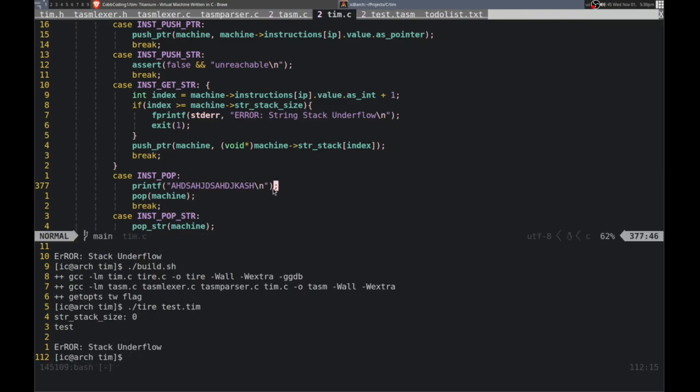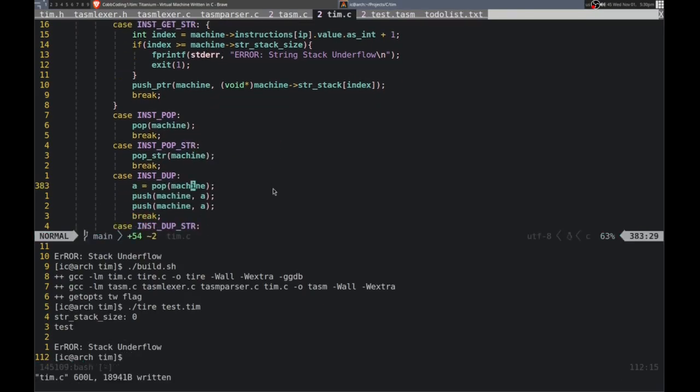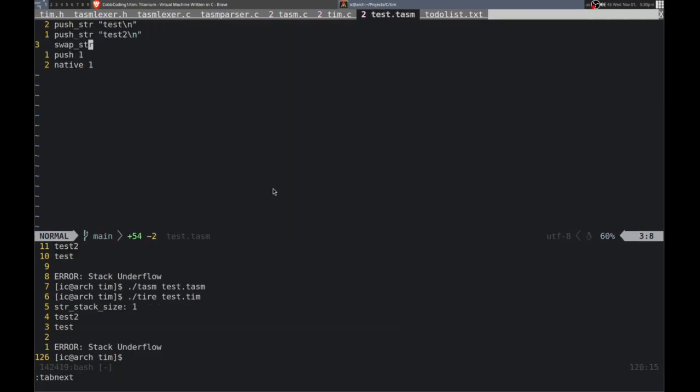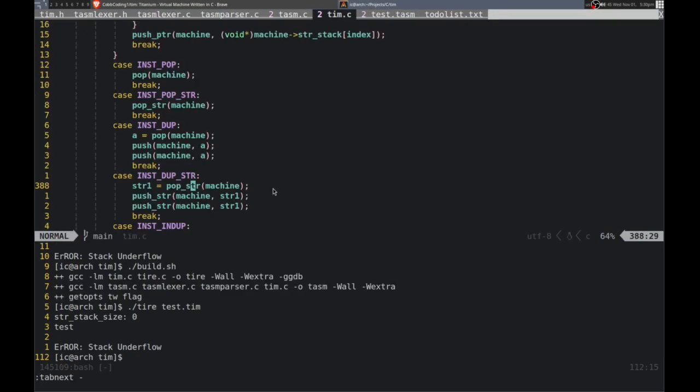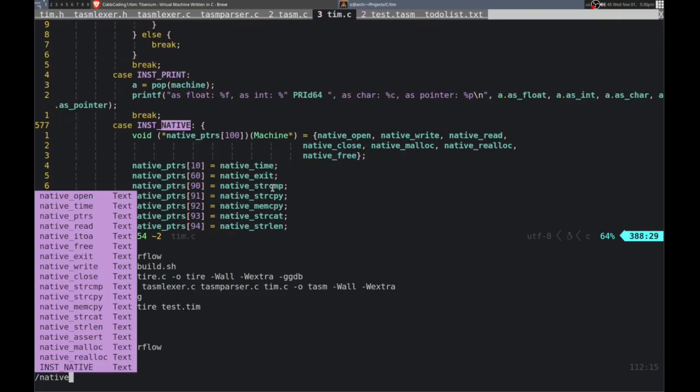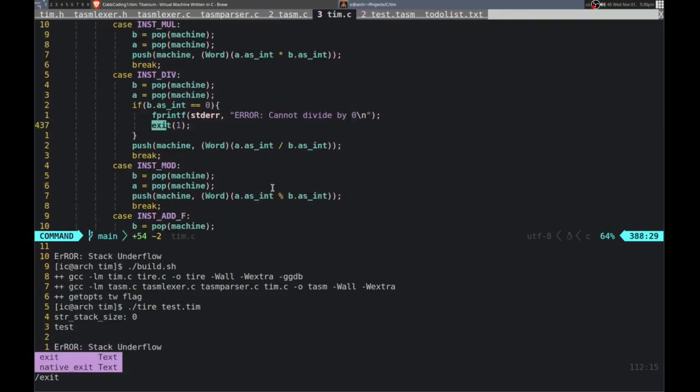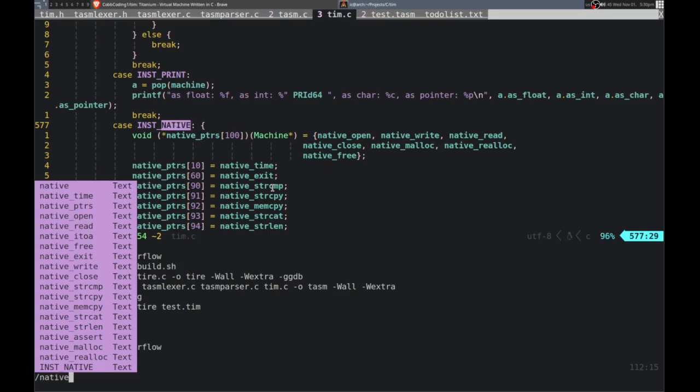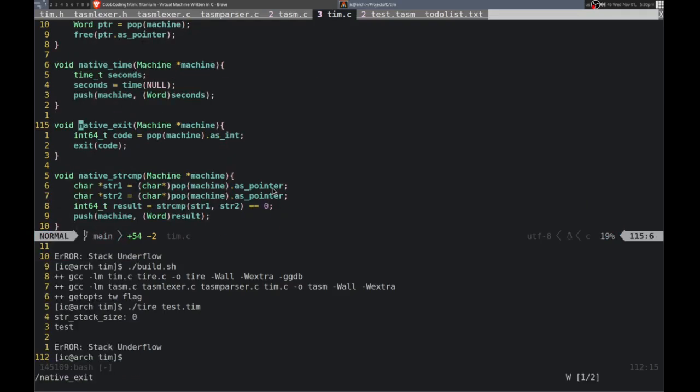So we don't get that. So it is calling from one of the other things. Calling pop. So what do we actually have, we have swap stir and push stir. Okay. So actually in the native one, which is native exit, there we go, in there we do pop. So is this what is causing it?